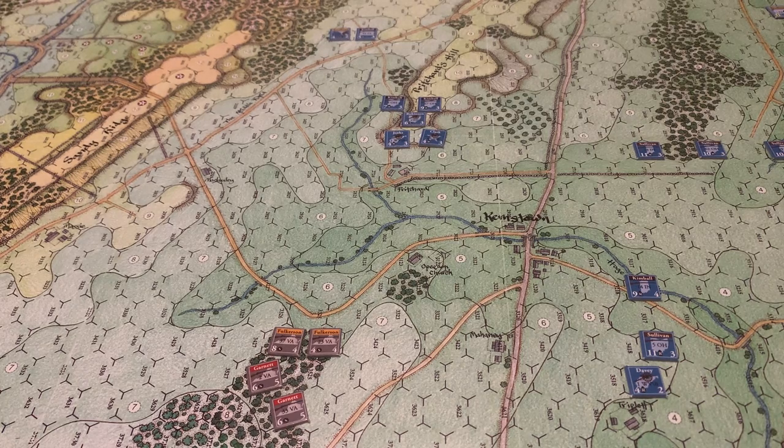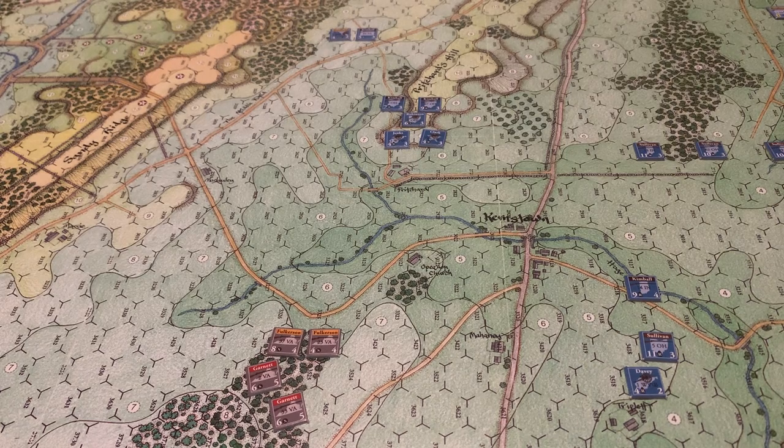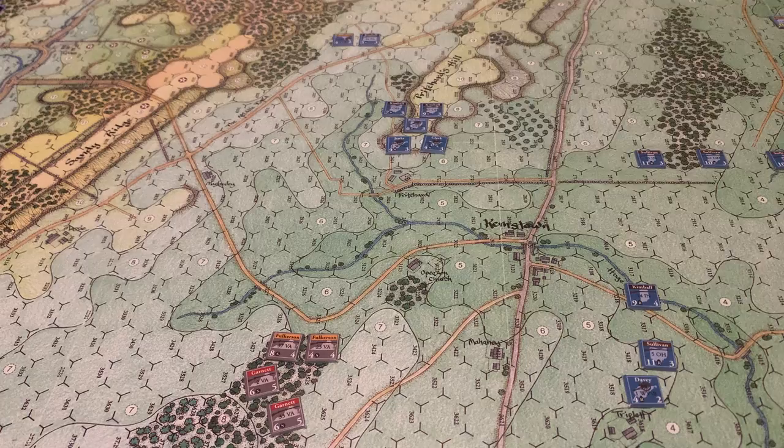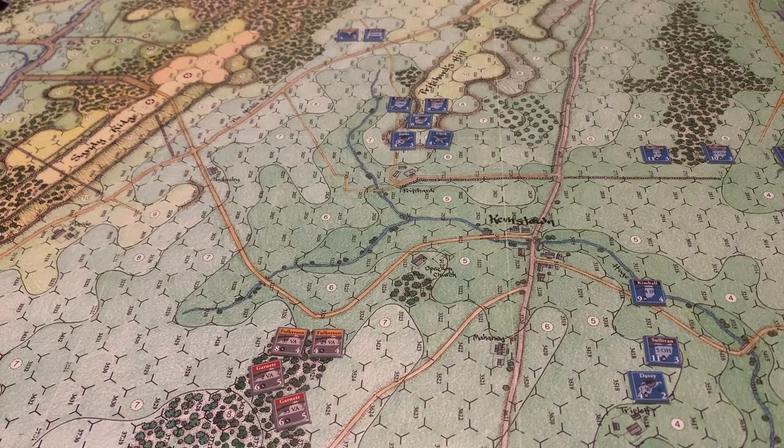All right, I'm putting the leaders in the cups here. Jackson goes in, and then we got the Fog of War and Fortunes of War goes in, and then we have the Union.